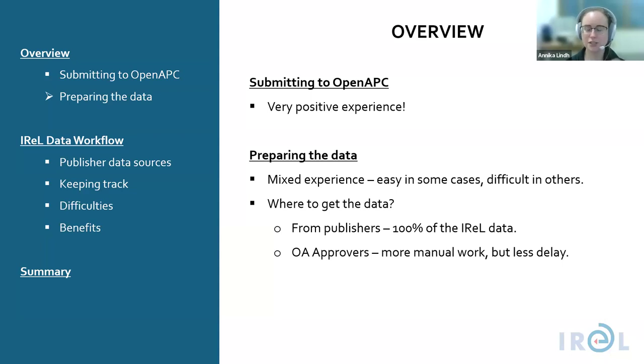Another option, just to give you some ideas if you're setting this up yourself, would be to have your OA approvers record it whenever they approve something. That would be a bit more manual work, but also less delay if you want to be able to send it in instantly. If you're doing APCs in the wild, I can't really tell you what will be easiest for you. Maybe you can get reports from publishers, but if you can't, because the transactions don't pass directly through you, maybe you'll have to look with your finance departments at whether they can do a report of APC fees claimed back for APCs paid in the wild. So that's something you might have to investigate, where you can find that data.